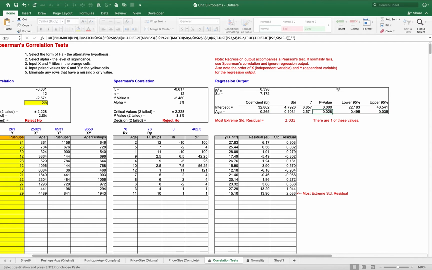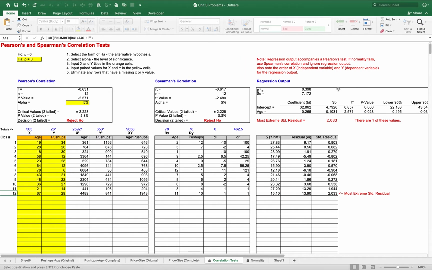All right. Now, down here, I've got the standardized residuals, and I've set up the program so that it would show you the most extreme standardized residual. And so, let's just go and get rid of that right here, and everything will change for you. We still have an extreme standardized residual, and so let's get rid of that.